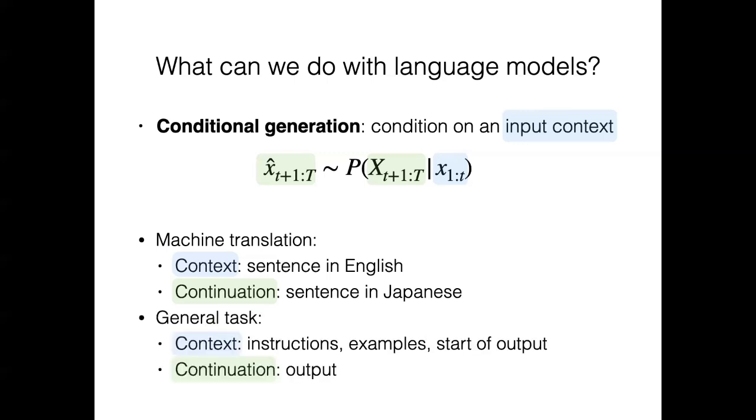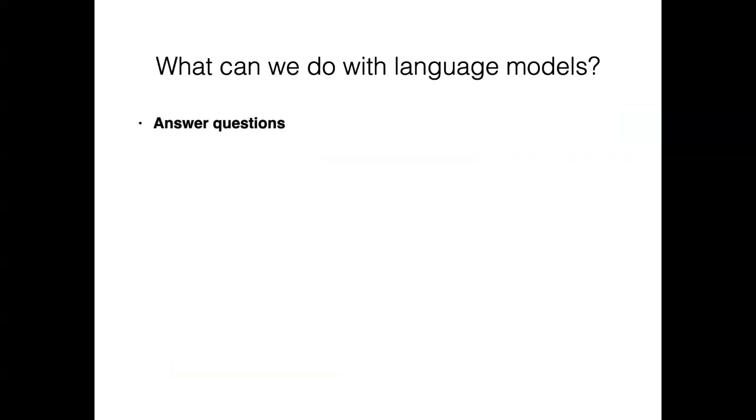And then when you think about it, this is actually really, really general purpose. If we had a model like this, then we can frame a wide variety of different input and output tasks in this form. For example, your context might have some instructions on what task we want to perform, or you might have some input-output examples, and then you provide it with some input and have it generate an output. Or you can just do text continuation if you want. So it turns out that language modeling can give you a lot of different things if you're able to learn a good language model.